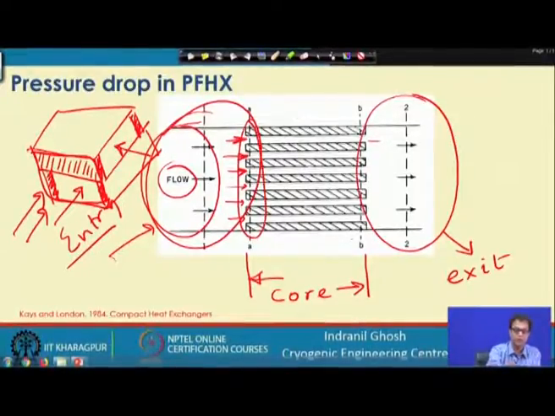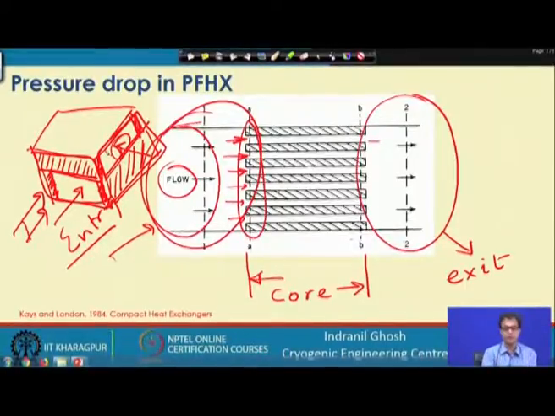We will find that almost 50% or some portion of the fluid flow area is blocked for this fluid. Similarly, when this fluid is flowing from this end to this end, it finds that only this passage is available. It was coming with this much frontal area, but it only has this much free flow area. Of course, the fins are also there, and they will block the passages too, so we can say that there is a certain kind of contraction in the flow area.